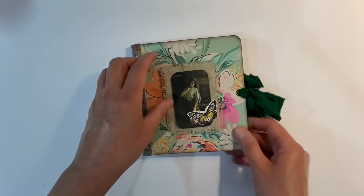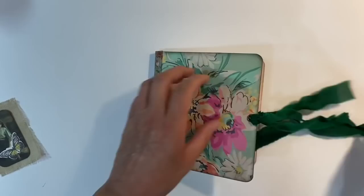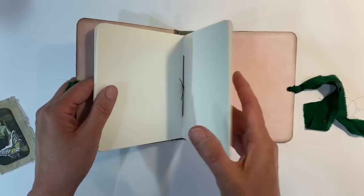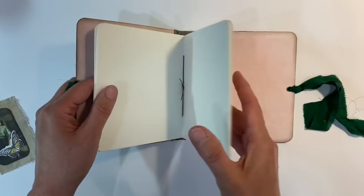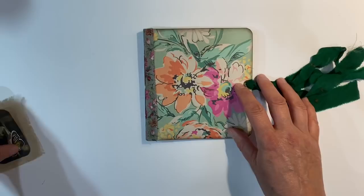This paper pack was £2.99, less than three pounds, from The Range or The Works, one of the two. I do want to add pockets and that kind of thing but I haven't had time to finish this off. This time I've added watercolour paper as the signature — just a single signature this time because the paper is significantly thicker. I just love that Sari silk binding closure again. I do want to add some kind of gypsy embellishment to the front just to give it that Boho look. I've not glued anything down — I just want to take my time to put the pieces together. Then I've got this one here using the paper pack from The Works. It's just got a Sari silk closure and I've used eyelets on all of these as the closure. I've also added burlap, lots of different laces and trims from my stash.